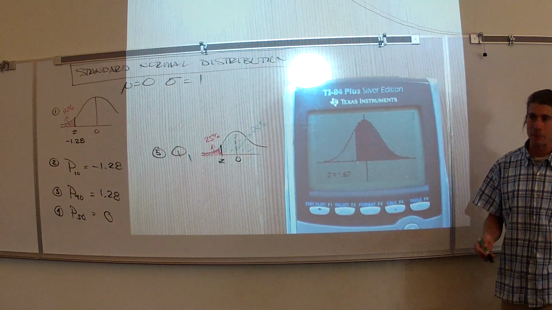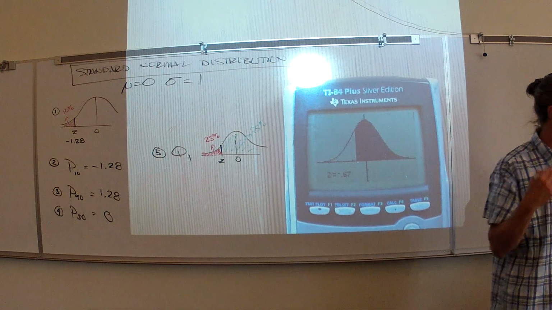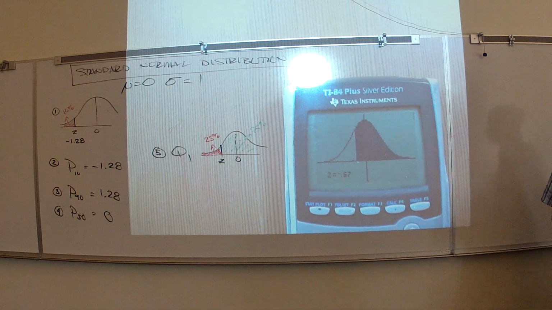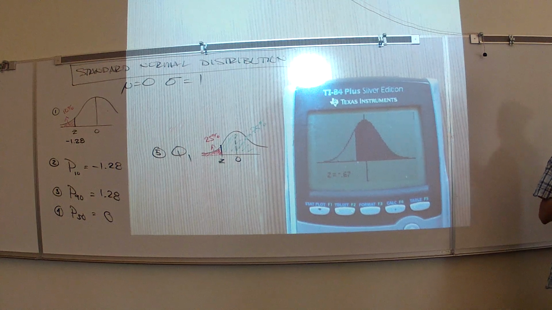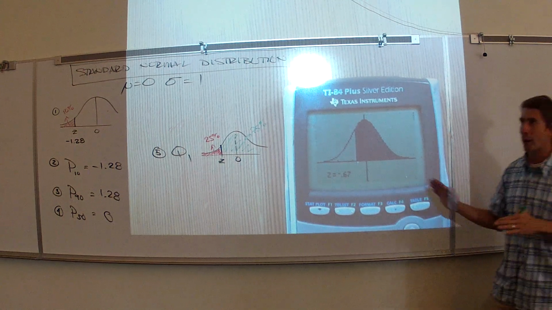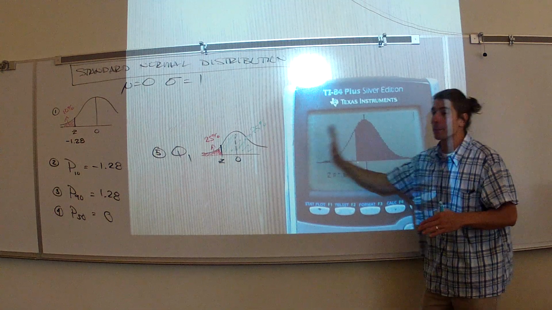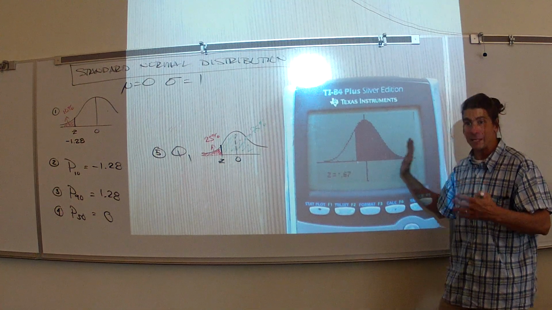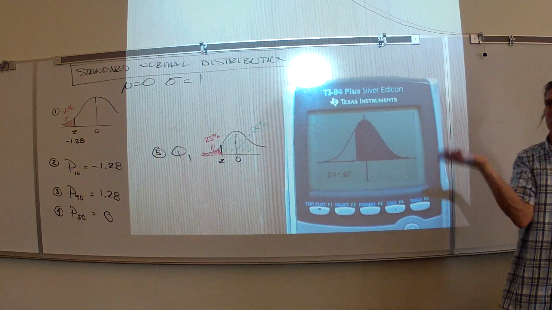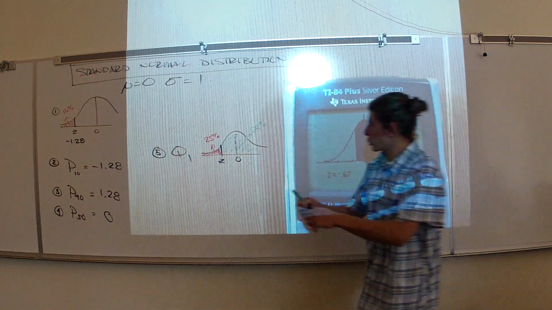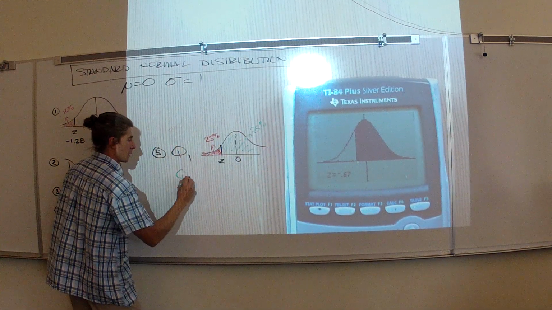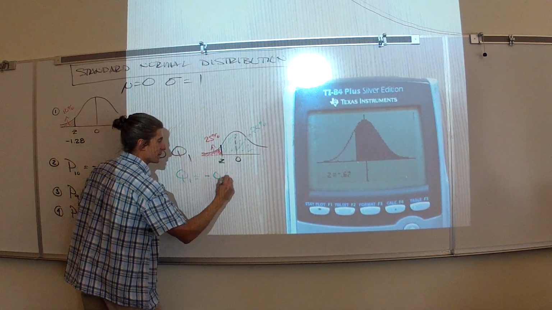And the reason I bring this up is because when you actually read things in research journals, you'll often hear things like the top 10%, the top 15%, the top 5%. So your mind has to be supple with, okay, top 5 means bottom 95. Top 10 means bottom 90. You have to keep that kind of symmetry, or that complementary idea, in your mind. Ready for this? You now know that Q1 is negative 0.67.